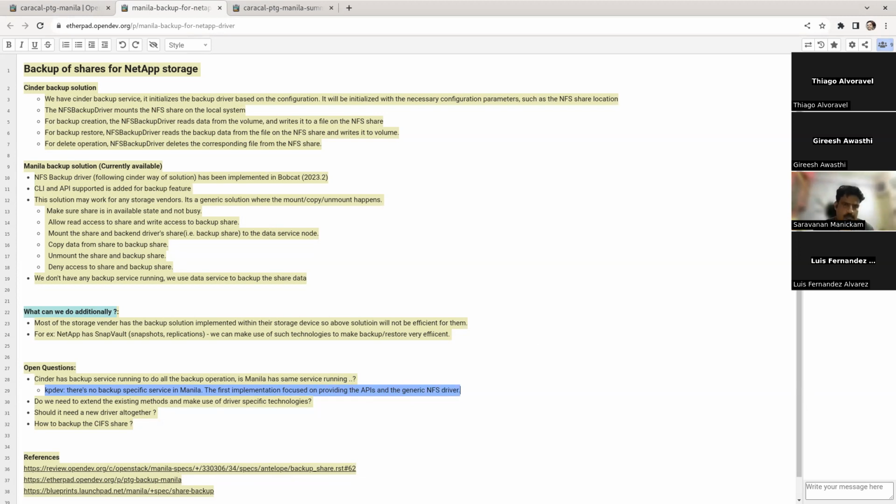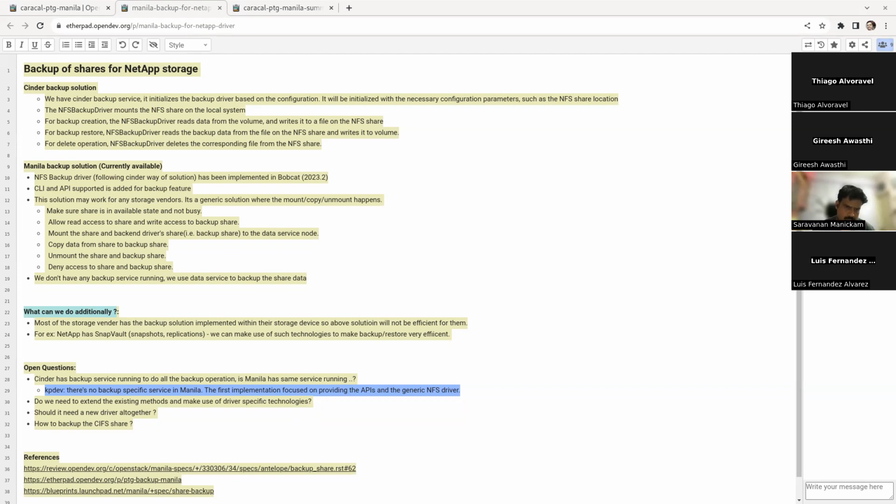And for NetApp, what I believe is that the implementation will be in the Manila share service. In the Manila share component, there is a NetApp driver, right? So you have to do the implementation as a part of the Manila share service, and then add your custom functions to perform the actual backup functionality.